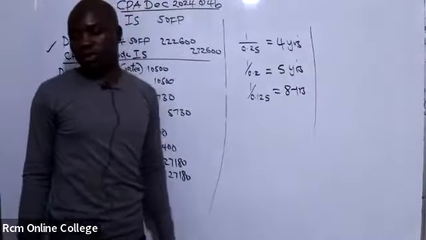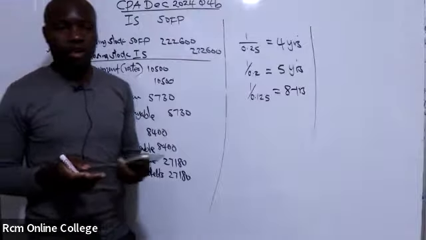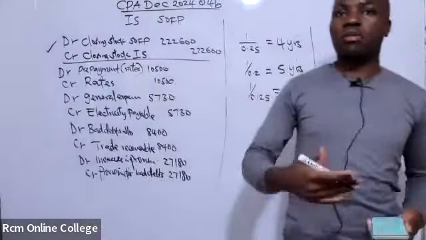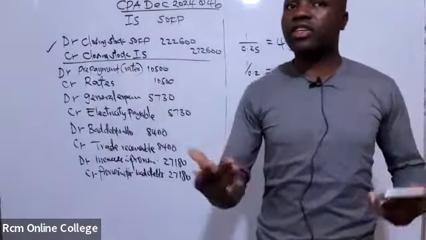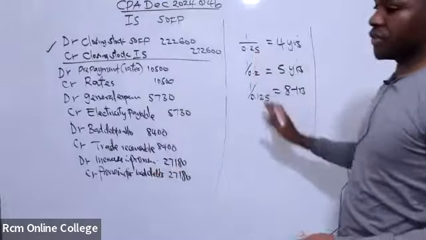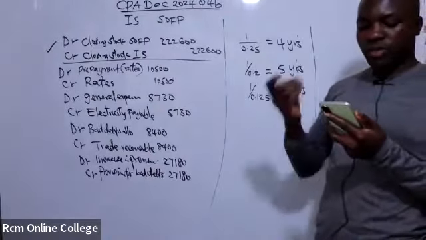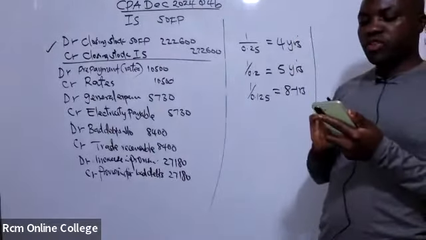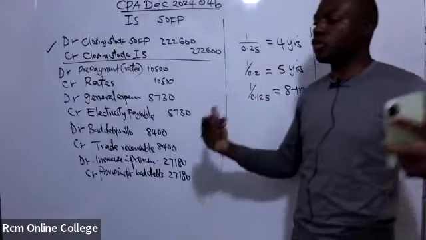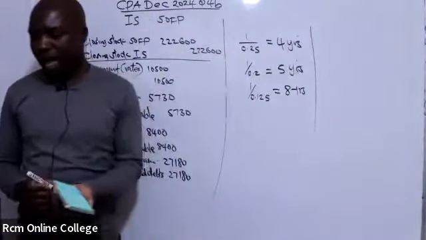So don't struggle with these things. It is just as simple as such. Because some will be wondering, how can you tell us straight line method and you have not given us the number of years? You can get the number of years using that ratio, using that percentage. And that's how we do it. Perfect. So let's proceed. Plant and machinery, this is happening on a straight line basis, and therefore it is based on the cost of the asset.